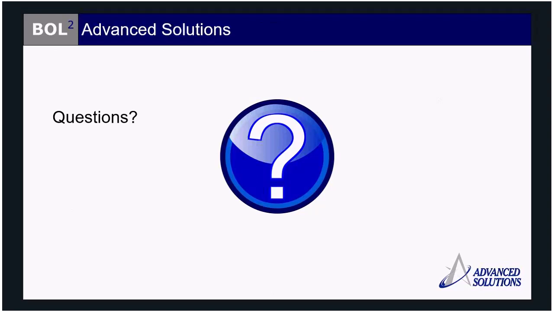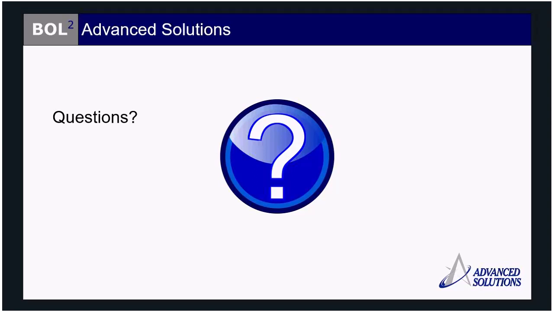Our first question: if we don't currently have an SAP output, is that part of the BOL squared software? Oh, good question. Yes. So the BOL squared comes with templates for the most common bills of lading. So we have a standard bill of lading, a VICS GS1 format, and then also the AIAG format. So if you don't already have a bill of lading template that you've designed, we provide a template with the software, which is actually what you were seeing during my demo.